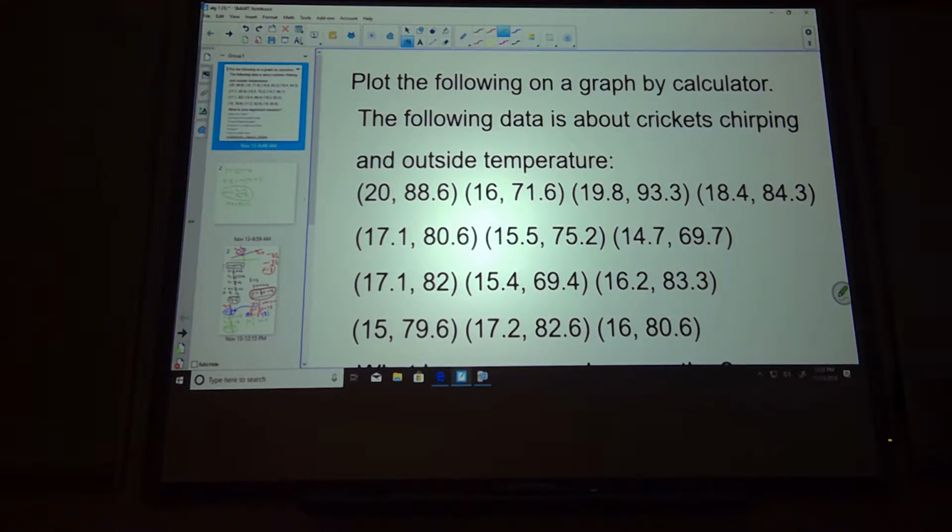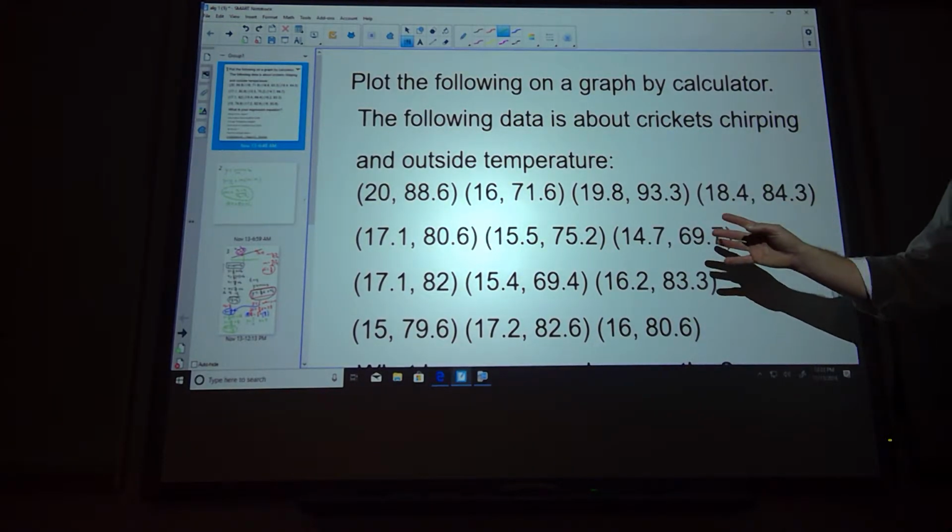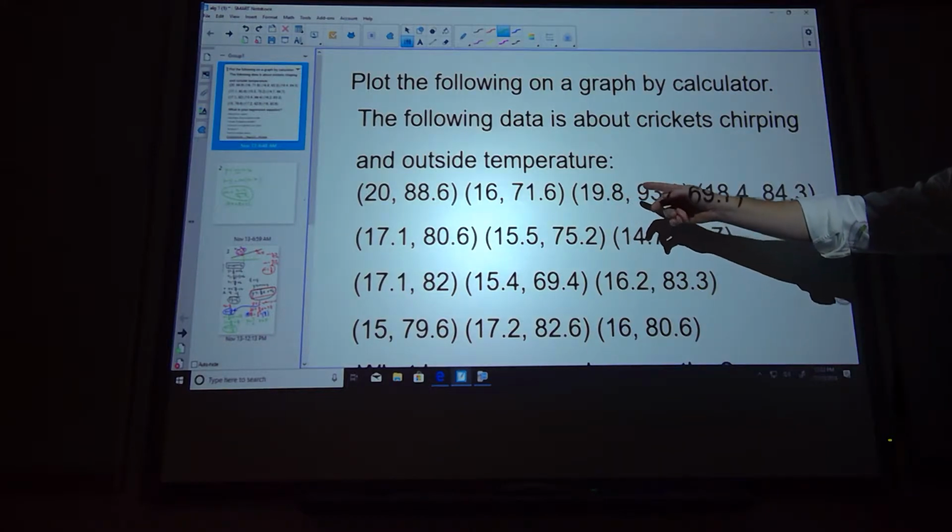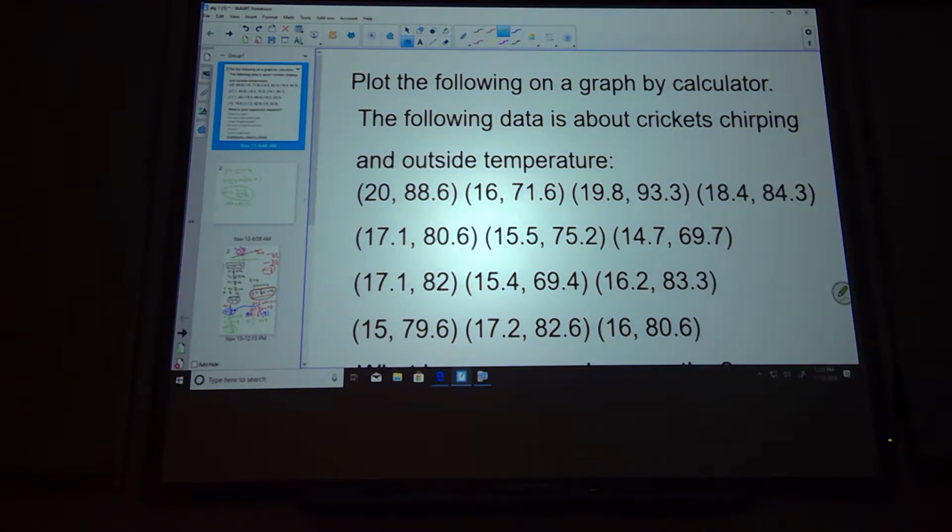All right. So let's first decipher how we come up with 19.8 chirps. How do you think that might happen? Now this is a science experiment that's taking place. So what we might do is this. I know this sounds exciting, but we all decide that we're gonna meet here on a Friday night. I know it's not that cool, but let's just pretend we're doing a class field trip. We're gonna meet at the tree right outside these doors. Now this isn't an official thing, so please don't come showing up Friday night looking for us.